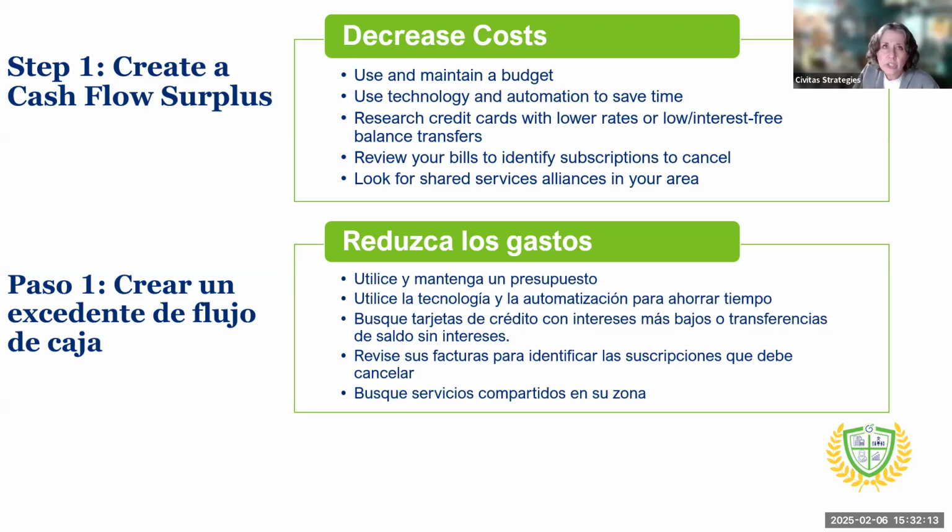And then look at shared service alliances in the area, so they can help you by having collaboration. Perhaps they can help you decrease costs, share resources, perhaps get better rates on supplies and services. So really what you want to do is approach DECAL and say to them, how can my business work with resource and referrals? How can I work with shared services alliances? What can I do? A lot of times there's central payroll processing and things that may be less expensive than what you're paying now.